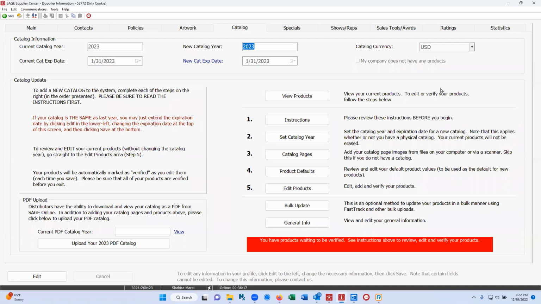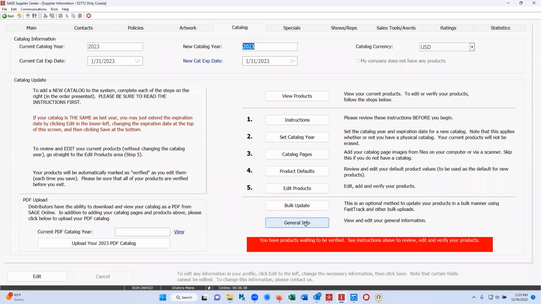Now back on the catalog tab, this is basically where all the magic is. So this is where all your product information is going to be listed. We've actually listed one product for you because you guys are going to be in the product pavilion at the PPAI show. So you'll want to make sure you review some of the other information.